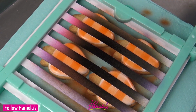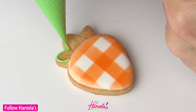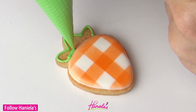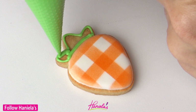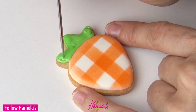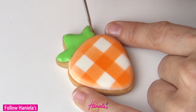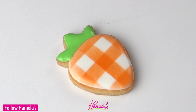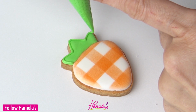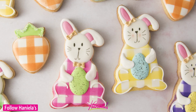Now to decorate the top, I'm using light green royal icing, and for this section you could get away using a 15, but I would suggest using a 20. If you're using a 15 and you're piling it up, you will most likely get some dimples or cratering. With a 20, it's less likely to happen because it's thicker icing. Now let it dry and then outline, and I'm also going to add some sanding sugar. I love sanding sugar. It adds a little sparkle and interest into your design.